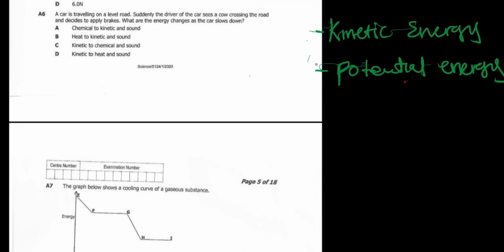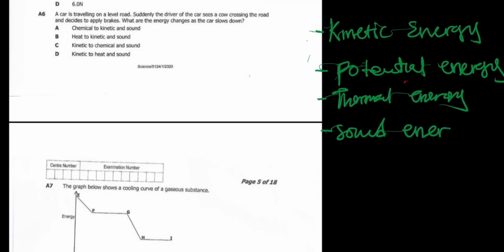But you have thermal energy, you have sound energy, and so on. So these are the different forms of energy. In other words, energy cannot be destroyed, it cannot be created. It can simply be changed either from kinetic energy to potential energy, or from potential energy to thermal energy, or from thermal energy to sound energy. So keep that in mind.